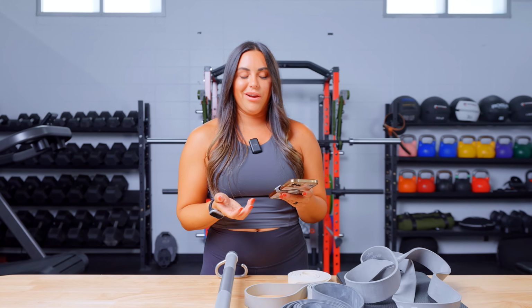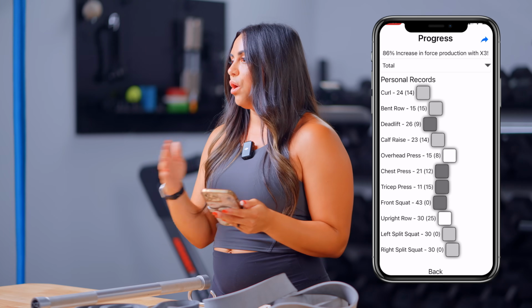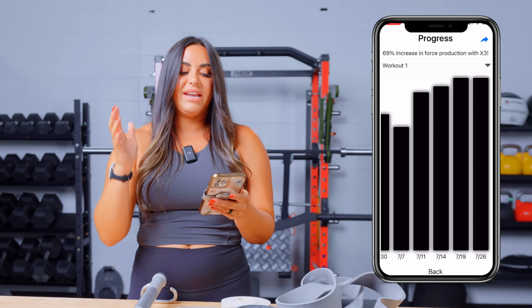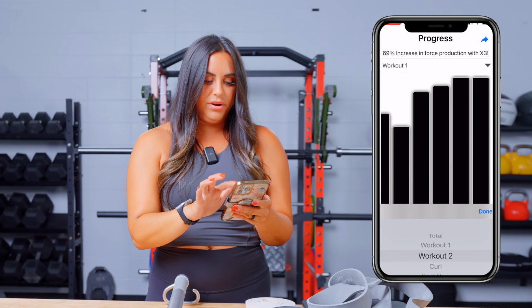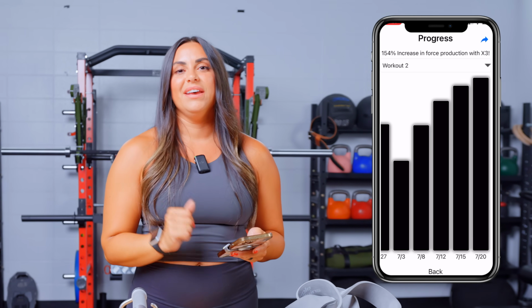As far as the progress that I've made from when I started to the 45 days, the app has made it really easy to see what my progress is. I have had an 86% increase in force production total. It also breaks down, like, workout 1, I've had a 69% increase in force, but workout 2, I've had a 154% increase in force, which is just absolutely amazing.